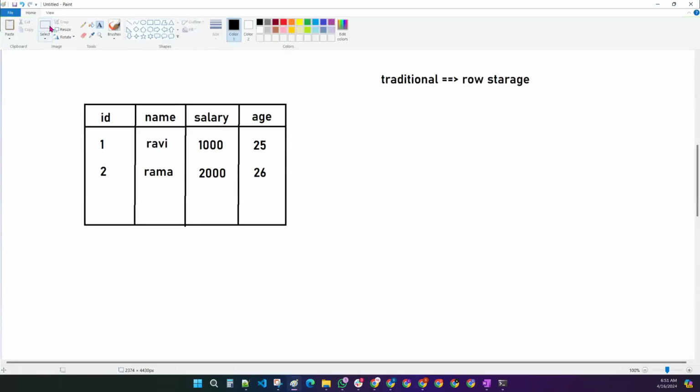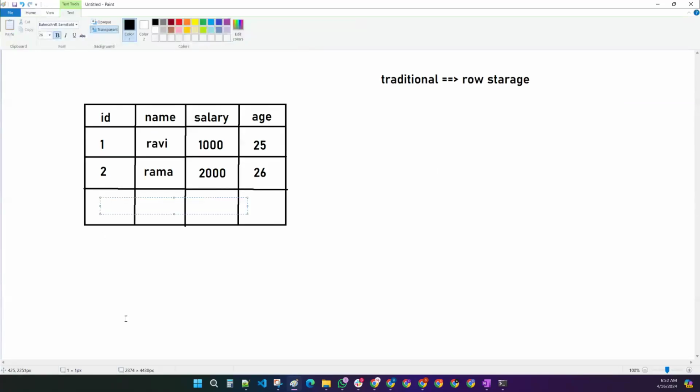For example, this is one row, which is stored here first, and the next row is stored here like this. So row by row, it is stored. If you still want to see it, you can write one more line. Okay, so let us take one more record also.